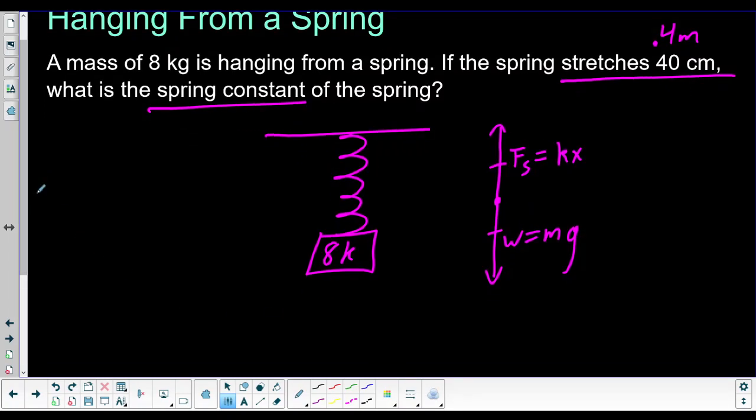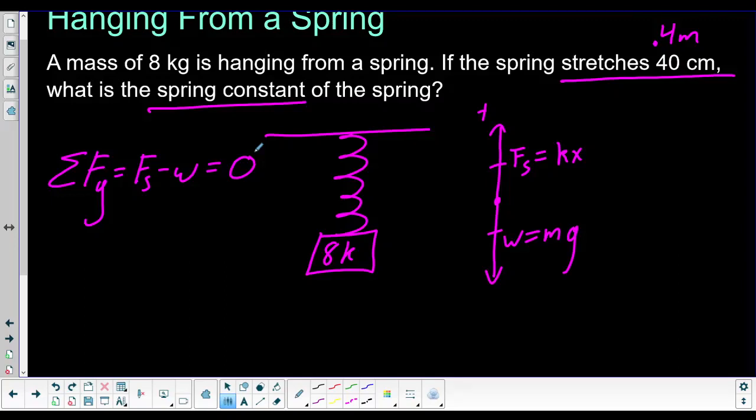So we can do a sum of forces in the y direction. Let's say up is positive because I'm right-handed and that's just the way I like it. This equals the force of the spring minus the weight equals 0 because of Newton's first law. And if the forces are balanced, the sum of forces must equal 0 and cancel. Now we substitute in our equations, and we make sure we use our negatives from this formula and not so much worry about the values. So this is k times our stretch length minus the mass of the box times g equals 0.